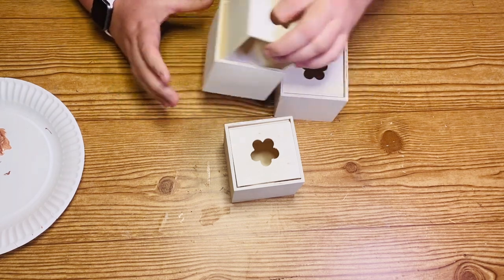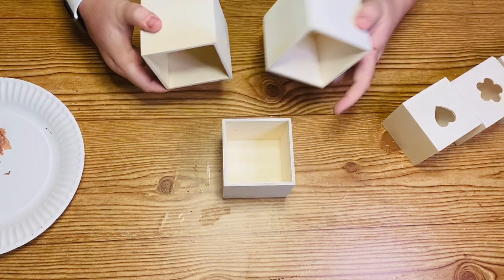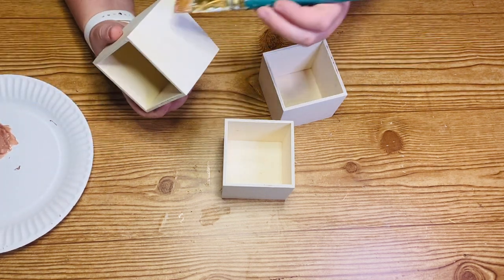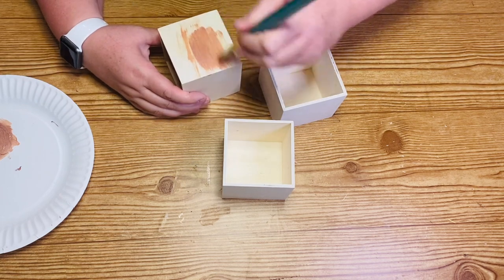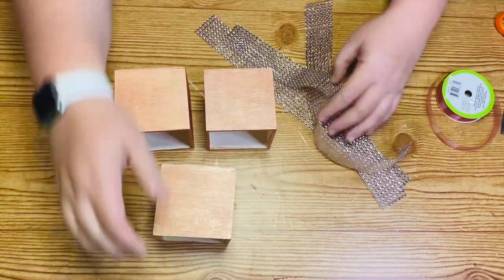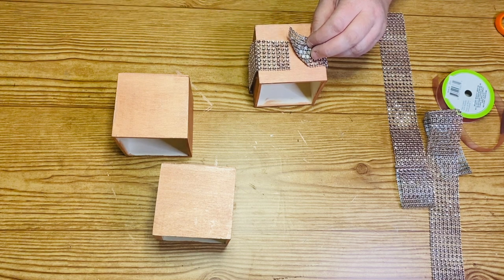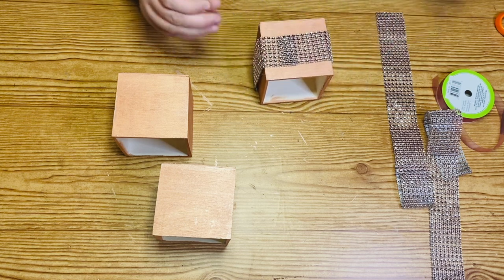For this project we're going to use these little boxes from Dollar Tree. I'm just going to remove the little drawers that came with it and set those aside for a separate project — I'm just going to use the bottom boxes and make some planters. Since today's theme was girls night out, I had more in mind a girls night in. Whenever I have people over or I'm hosting something like book club, I always like my guests to go home with some kind of party favor, and that's what I had in mind when I created this DIY. Once the boxes are covered with one coat of rose gold paint, I cut one strip of bling wrap, measured around the box, and cut it into thirds so I'd have a piece for each box.